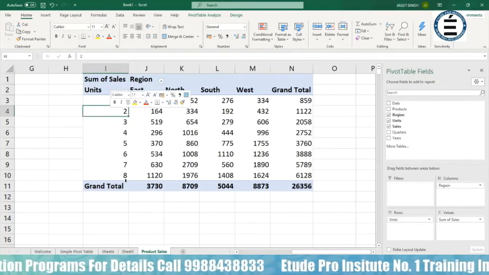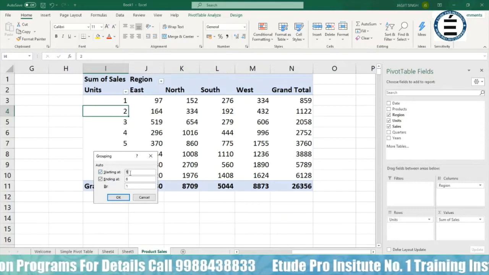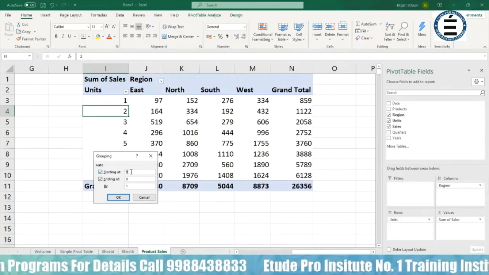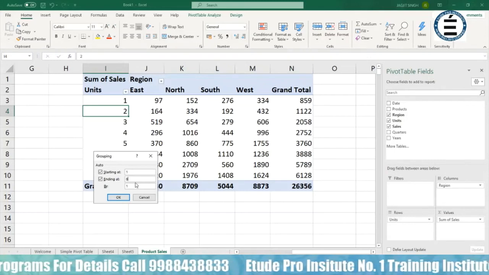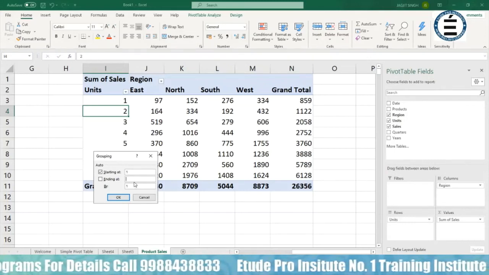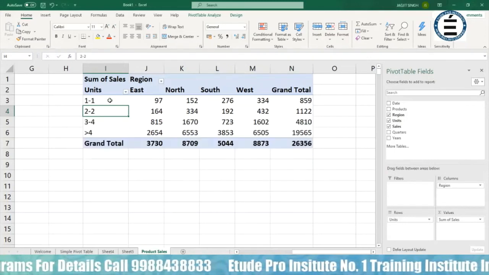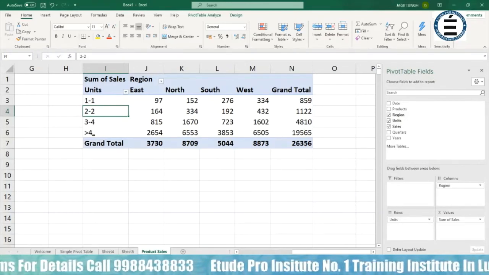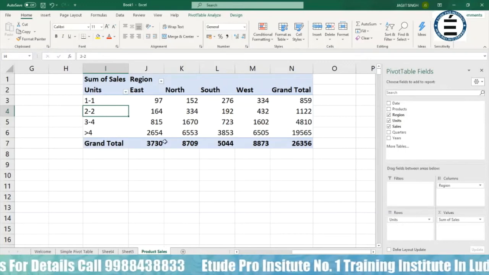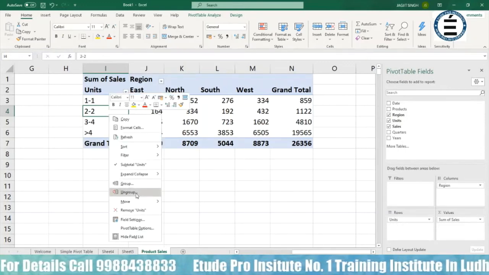Now select group, and once selected, you can check, it will show starting at, ending at. So you can group the numbers in different columns, like 1 to 2, 2 to 3, 3 to 4, more than 4, and one by one groups have been formed.